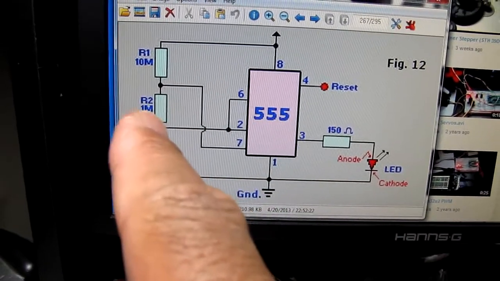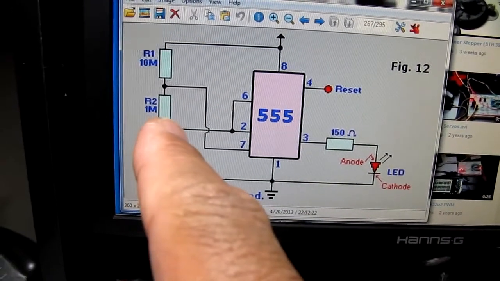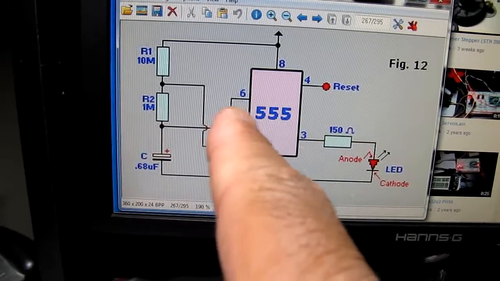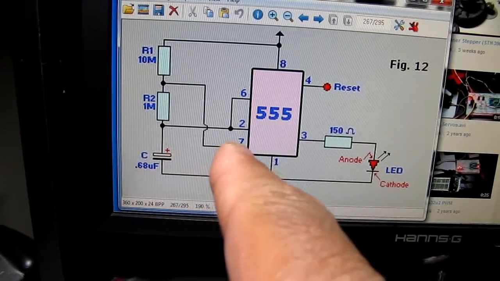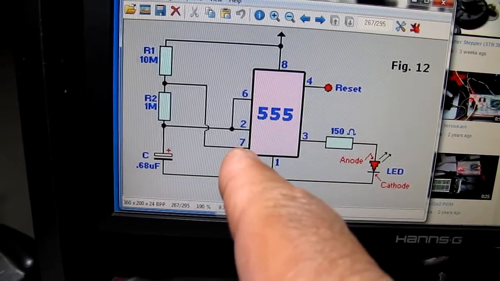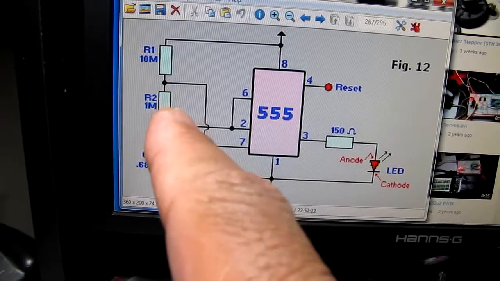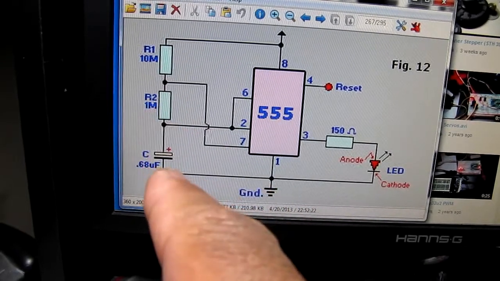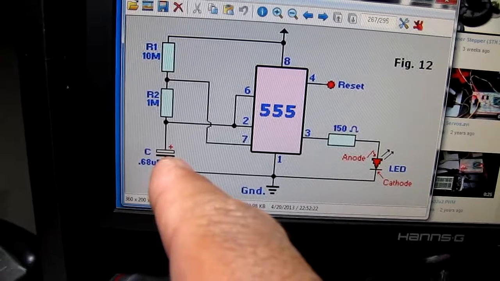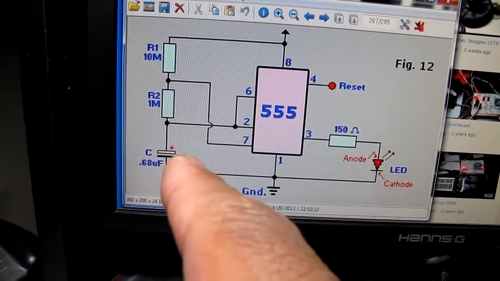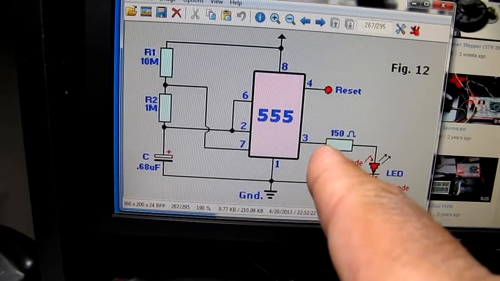Normally they would put a potentiometer at R2 between the charge and discharge pins 6 and 7, and that R and that C gives you your time, which 1 over your time gives you your output frequency.